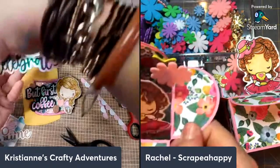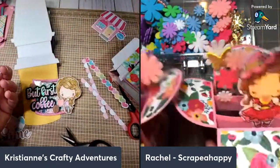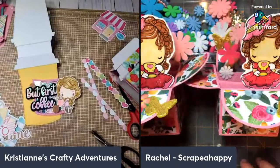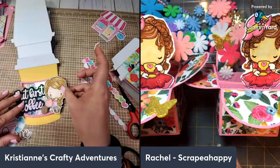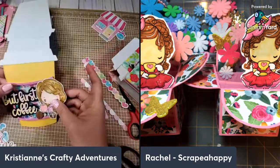I recently just did some die cutting. Rachel was there with me. Rachel's always there with me when I do stuff. She's my advisor. She's my creative consultant. Ooh, this is cute. It's so simple and yet cute. Simple, right?